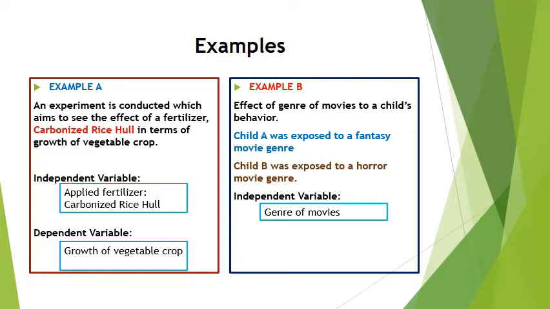If you were the one conducting the study, which can be controlled? Is it the behavior already? When you conduct the study, will you be able to manipulate the behavior of the child, or the movies? Of course, it is the movie. You will be the one choosing which movie you will expose the child to, right, in order to identify its behavior. And of course, the dependent variable is the child's behavior. The child's behavior will depend on the genre of the movies. Did you get it? Of course you did.